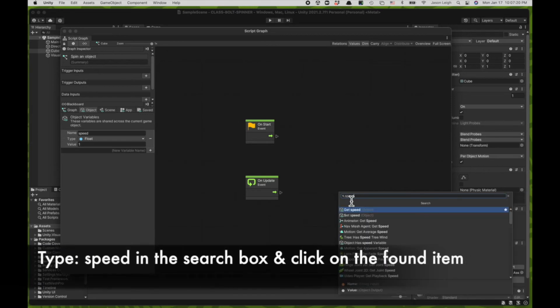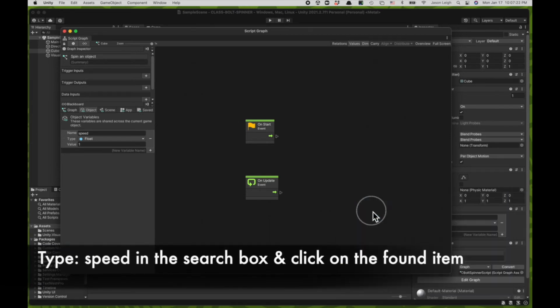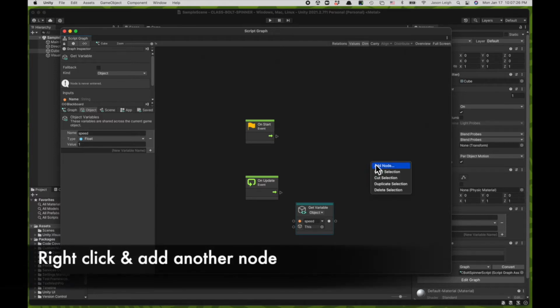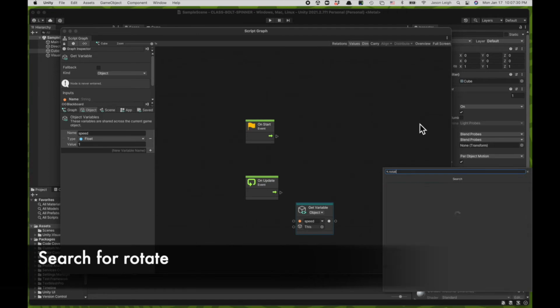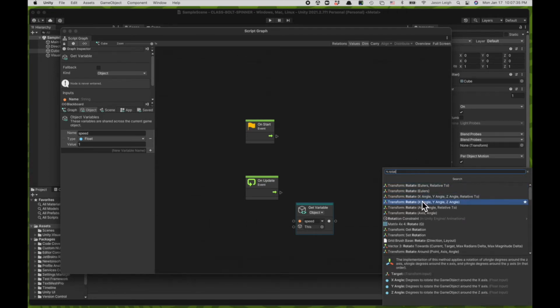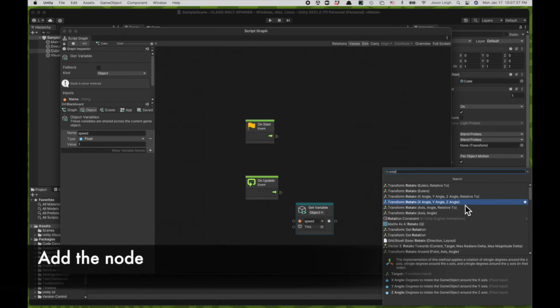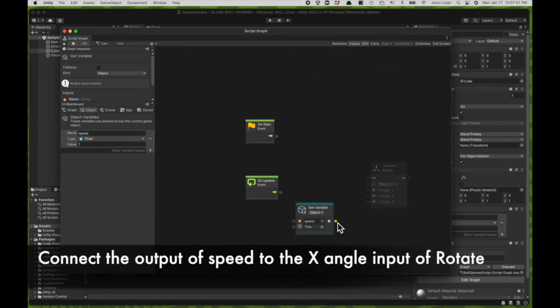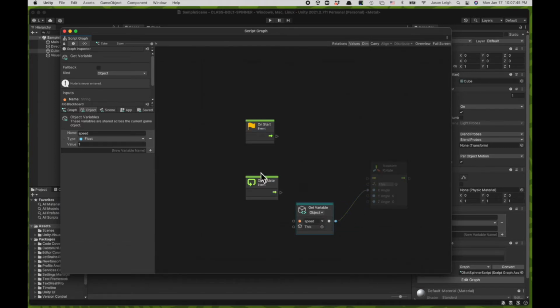And let's just type in speed. And we're able to extract the speed object. Now we're also going to search for rotate. And we're going to look for the transform rotate node. This one will do. And now we're going to feed the output of speed into the input of the X angle in the rotate node.